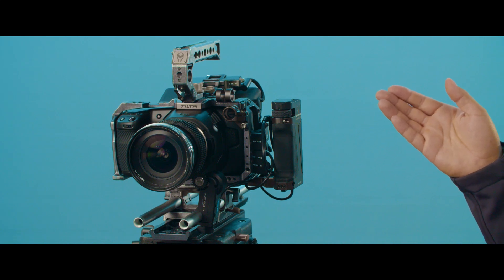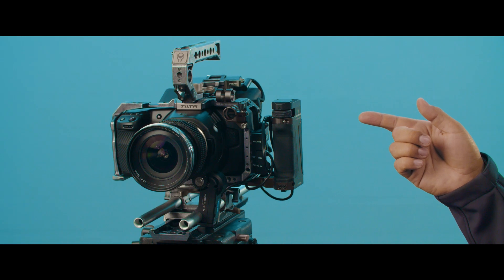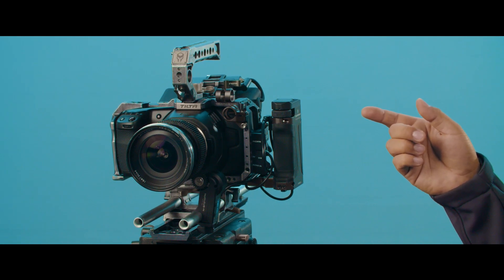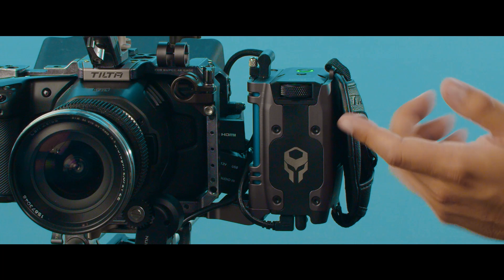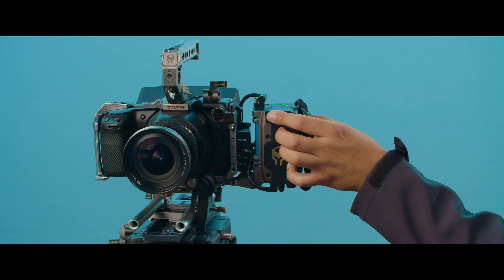And that's how to calibrate the knob on the LPE-6 and the MPF-550 version. Now let me show you how to calibrate the knob on the larger MPF-970 version. Here we have the larger 970 side focus handle, and the calibration process is going to be the same for this version. As you can see, we recreated the problem where the knob has some play on one side and it seems to be jumping back.